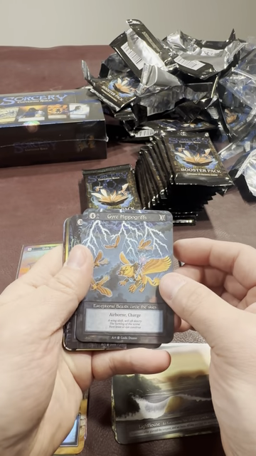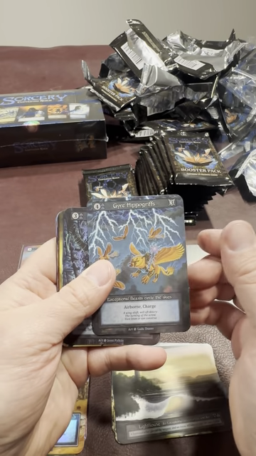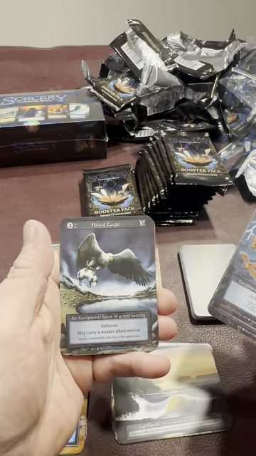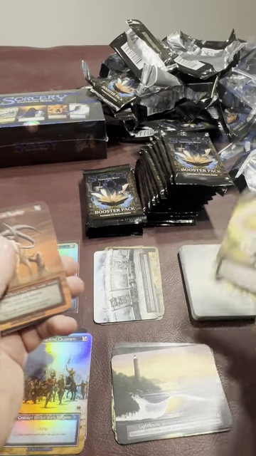Anyways, so this is nice. It's like a throwback to older games. So let's see what we pull here. We got a Phoenix. Okay.